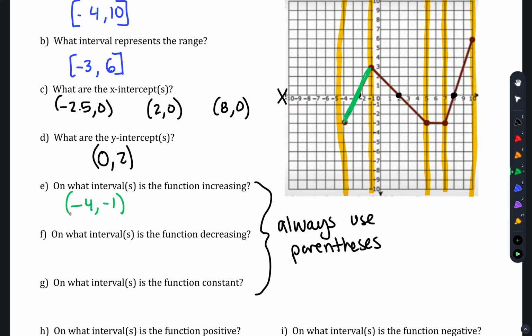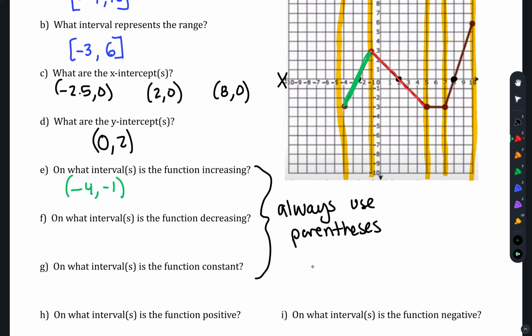Look at this next interval right here. Increasing, decreasing, or constant? Decreasing. So I'm going to put this in the decreasing section. From -1 to 5. Look at how these are nicely highlighted for me because I did that. So I'm going to put a decreasing interval from -1 to +5. What about this guy right in here? Constant. It's flat. So I'm going to go ahead and do another interval for constant from 5 to 7. And then what about this last guy right here? Increasing. It's going upwards as we read from left to right.